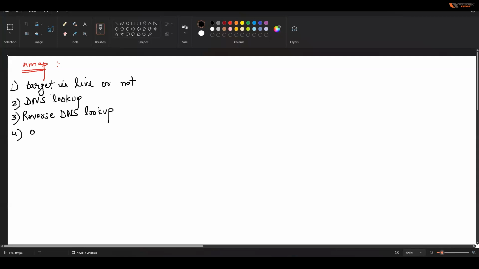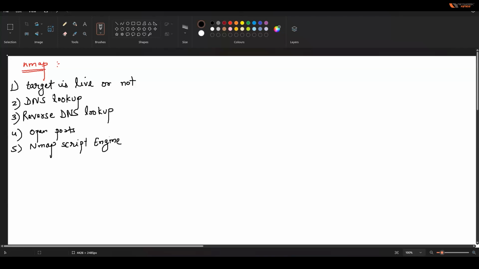Then checking for open ports. And last was your Nmap script engine. Now by default, we know that the first 4 steps will proceed when we execute any Nmap scan.